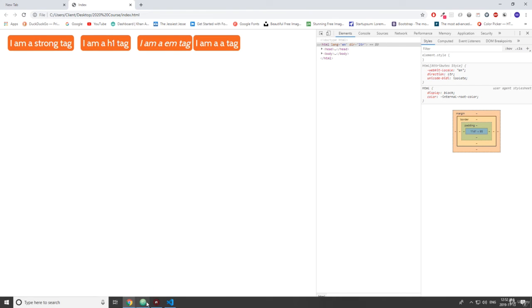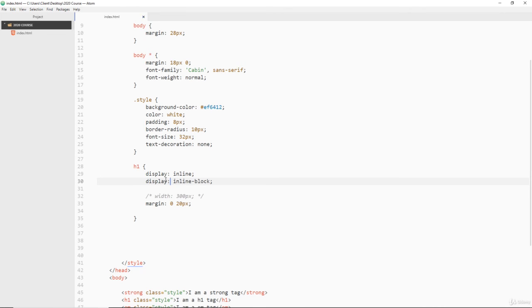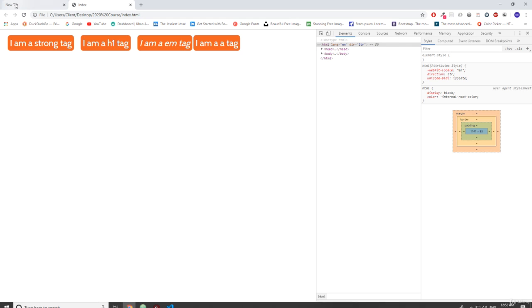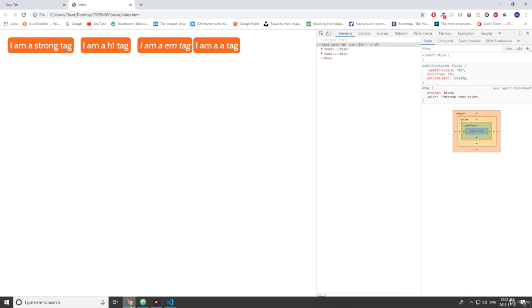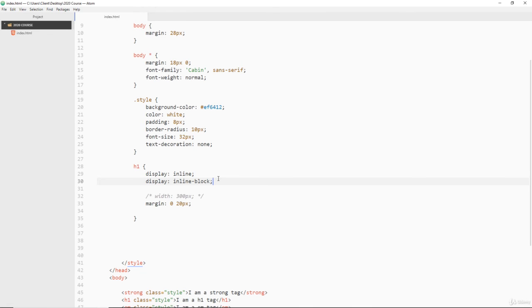It won't. So usually, depending on what you're doing, I'll always want to set my inline elements to inline block because you just have more power over what you could do to it. If you don't want to change the width or add any margin or anything like that, then you're safe with just using inline elements. But a lot of times you do want to add some margin to something. So just keep that in mind.